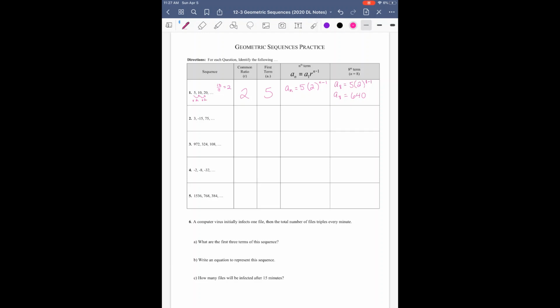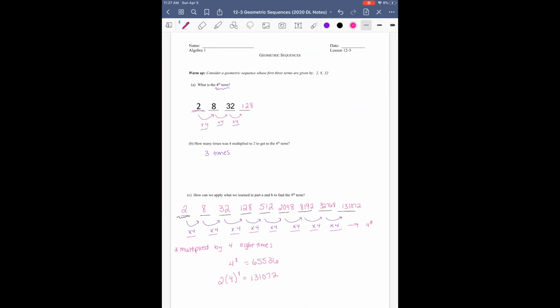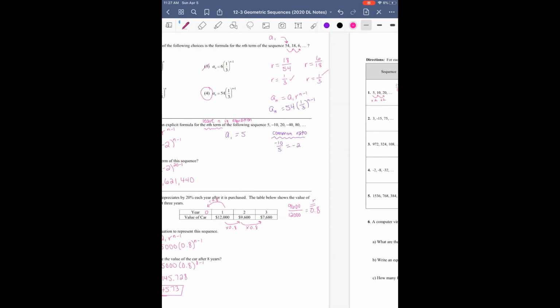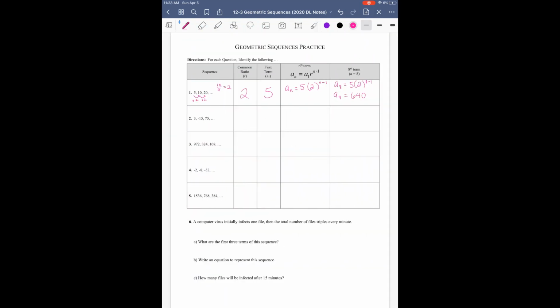Okay, so you're going to repeat that for examples 2 through 5, and then to finish up there is a word scenario at the end for question number 6. So this is what you are going to submit to us today. We'd like you to submit a copy of each page of today's lesson, showing that you followed along, and to complete the practice page 2. Answer key for your practice page will be provided for you, and we are hoping that you will be submitting all of your work either through Canvas or through Google Classroom, depending on whose class you're in.